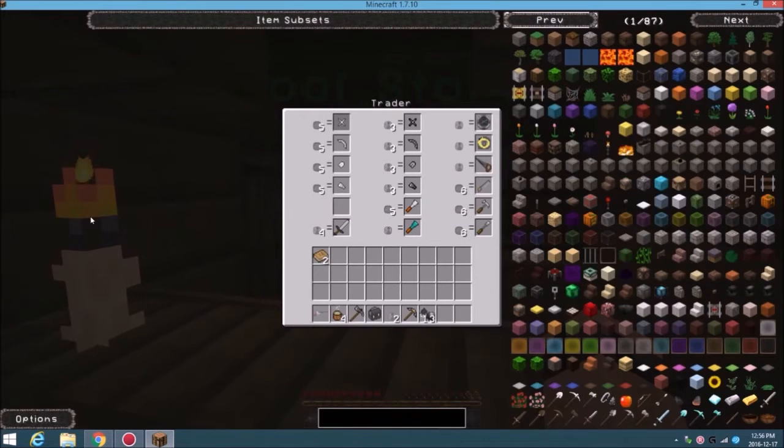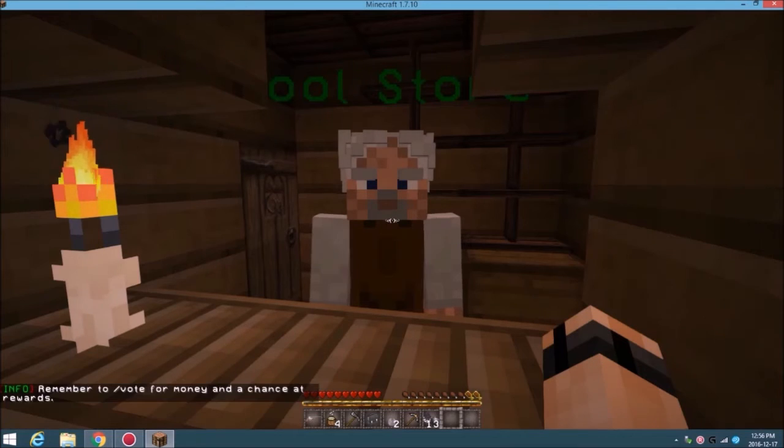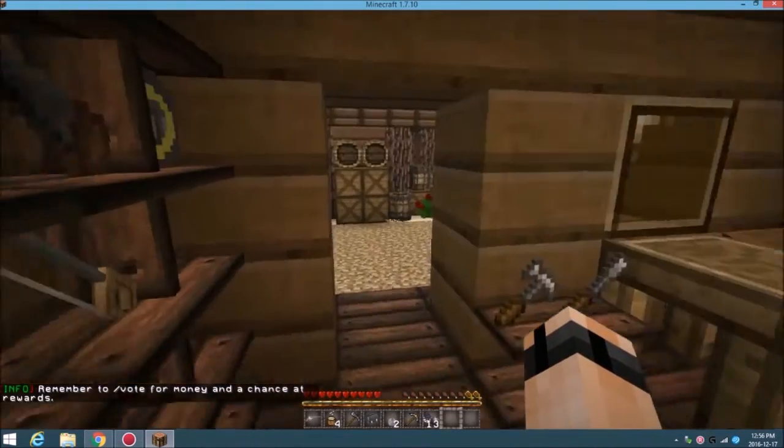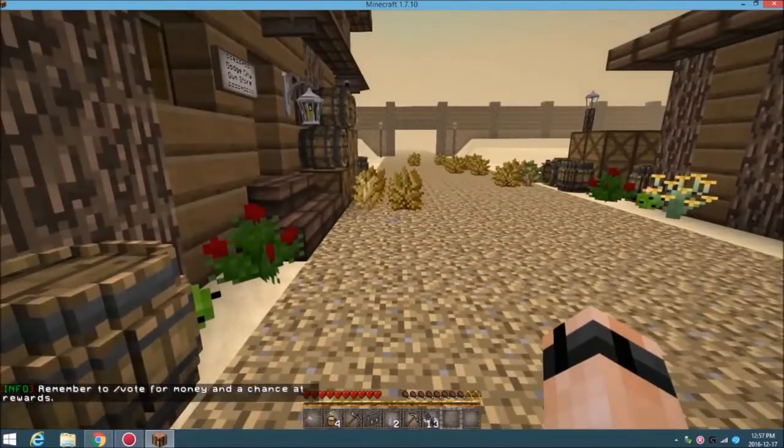All right. So I tell you what, we're going to venture out of here. So let's close. No. E. Nope. There we go. Okay. Remember to vote. Yes, I already voted. Thank you so much. Okay. I'm going to get out of here.